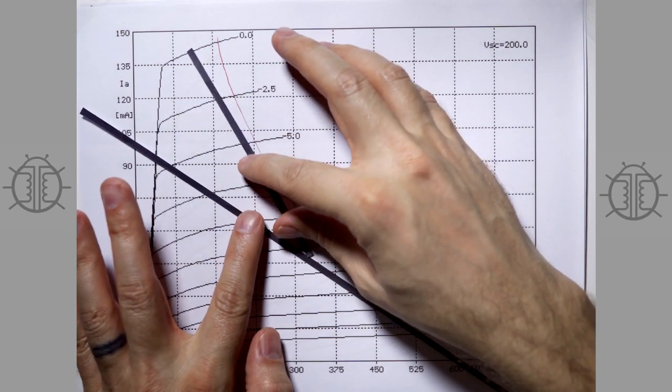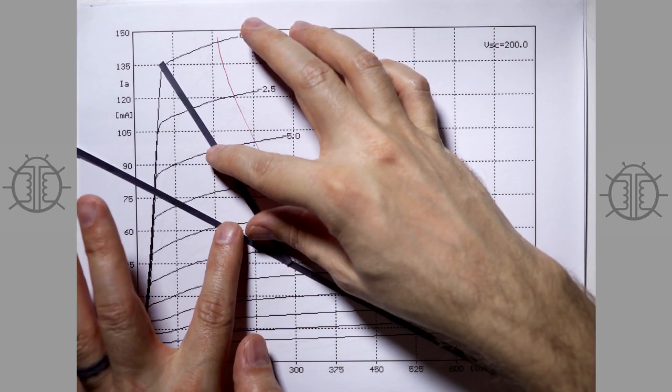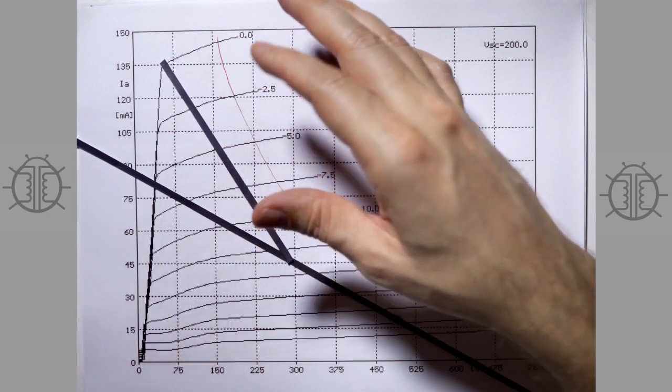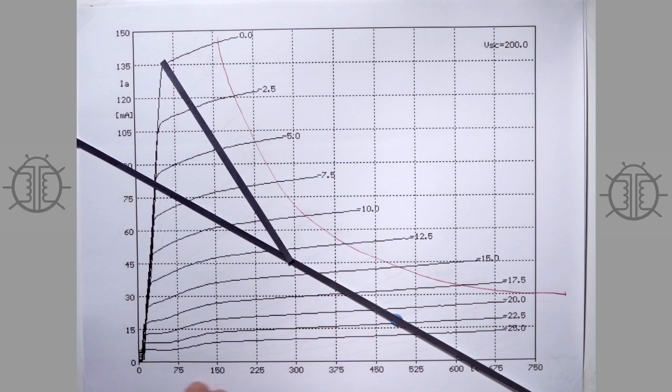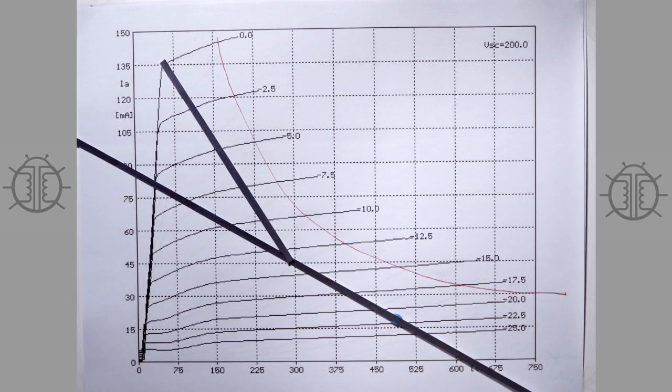And I think as a general rule, they like you to go through the knee, is what they call it. And so you can adjust these so that you swing all the way up to this current, but also all the way down to this voltage to get your maximum power out. So your load line is going to look something like this. You can calculate what your output transformer should be. You can see your operating point here is going to be about negative 22 volts between the grid and the cathode. You're at about 500 volts on the plate. So yeah, everything is looking good here.